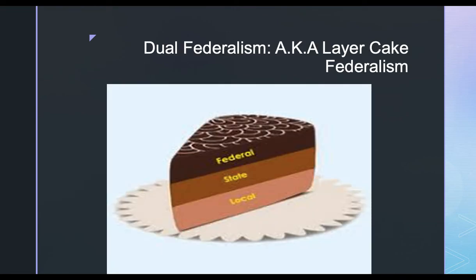All right, what dual federalism means, and its nickname is layer cake, is this. If you look at a layer cake, with defined layers, it means there's no sharing of powers whatsoever. Here are the federal government's powers, here are the state government powers, and here are the local powers. We don't share. We are specifically divided from each other, and there's no sharing of information, no sharing of finances, no sharing of anything. This is my territory, I control this, and this is my territory, and I control this. That's dual federalism. Or it looks like you're in a gun duel, you're against each other. Look into that.